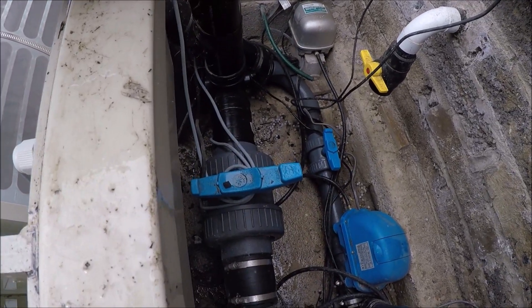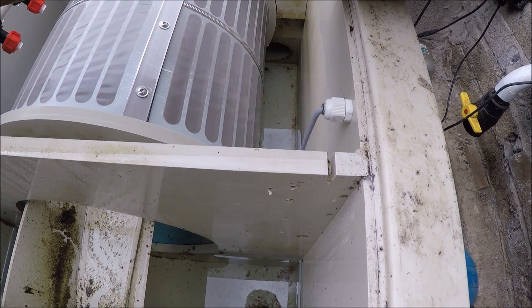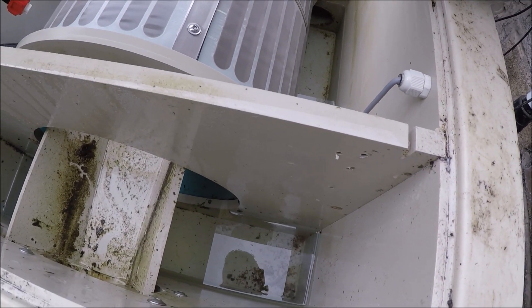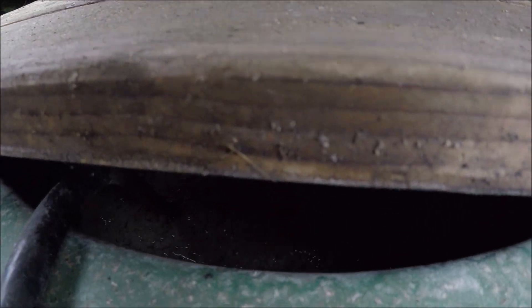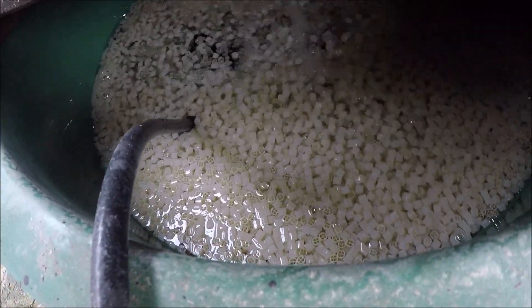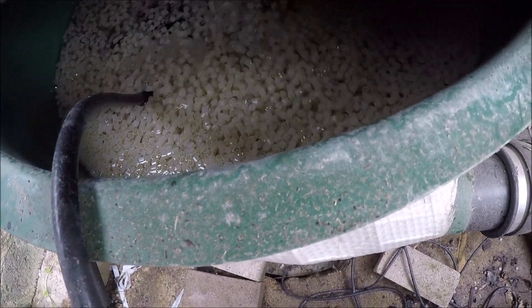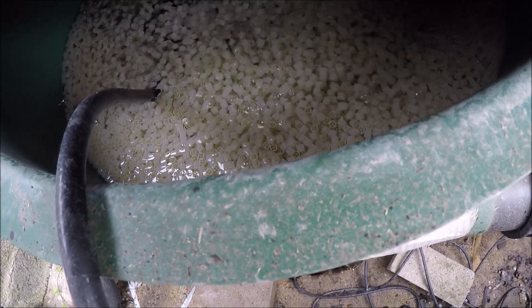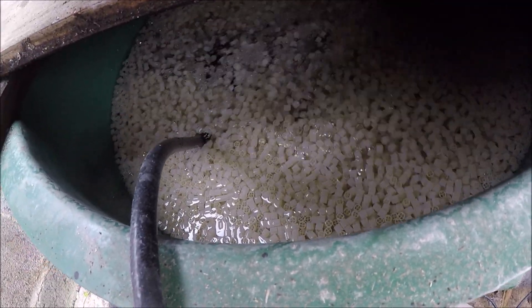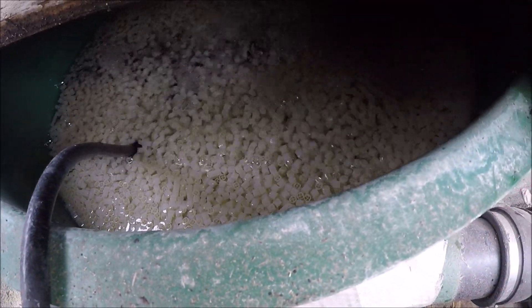Obviously because the water is nearly out here, when I turn the drain back on it will all come gushing back through and hopefully if there is anything in the drain it will bring that right through anyway. There shouldn't be, but just if there is. The next thing - that's my K1 in there, that's why I'm doing that. I'm going to have a look in there just to see if anything's fallen in, because I've only got these slatty things on the top, but you never know if anything's falling in like a bird or a mouse or anything. It should be clear because it's after the drum, so everything's getting filtered.